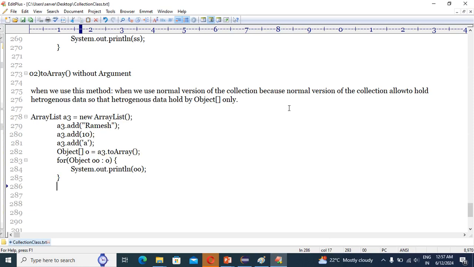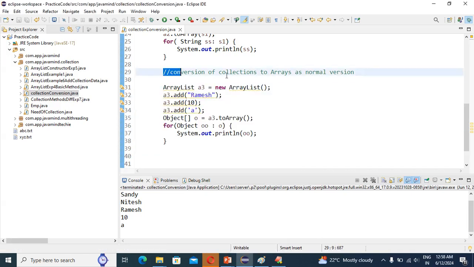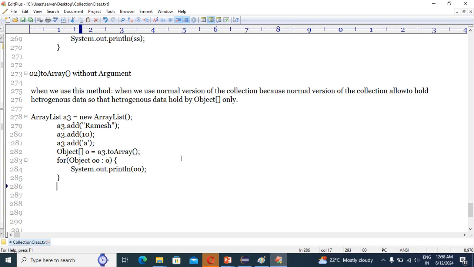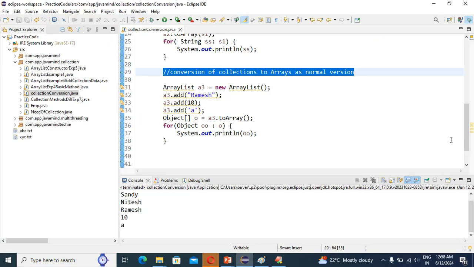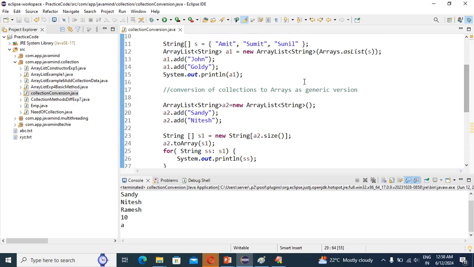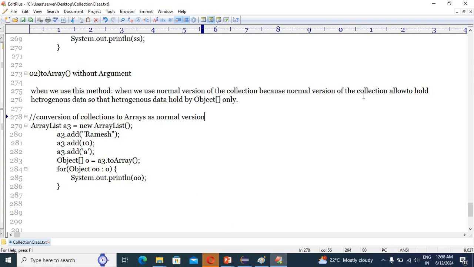But if you're going to use the generic version, that time you need to follow this approach, right?